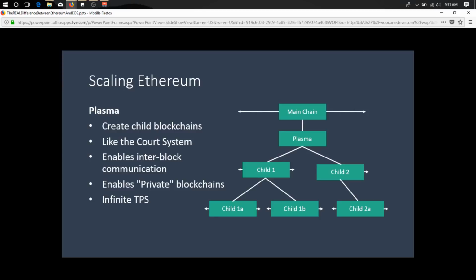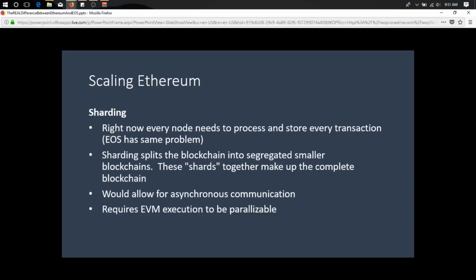I personally think Plasma is a pretty good proposal. It also needs mention that in EOS, although there are many different chains, they can all be produced by the same elected block producers, thus always requiring a 2/3 majority for an attack.